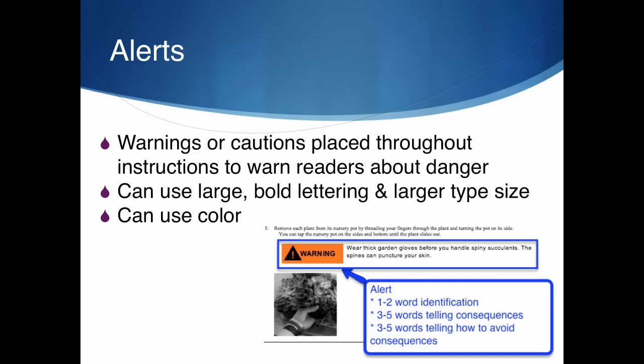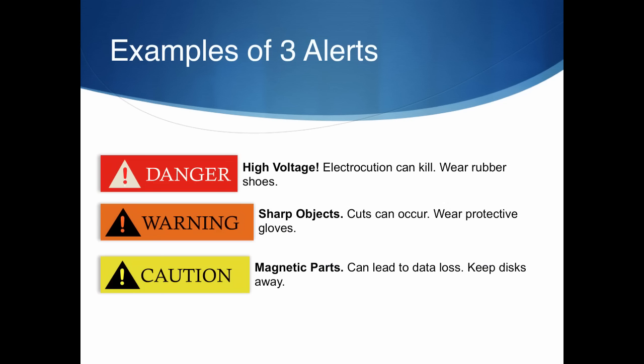You want to have your alerts look different than your steps and your other elements of the instructions by using large, bold lettering, larger font type, using color, or even a different font type and font size. Here are 3 examples mentioned in your textbook as types of alerts. Be sure that you use visually distinct icons that attract attention and distinguish the different kinds of alerts. Be sure that they are not universal, but they are generally standardized for a particular industry, and that they can alleviate any problems by ensuring that readers and writers share that common understanding of what will happen and how to avoid the problem or potential problem.